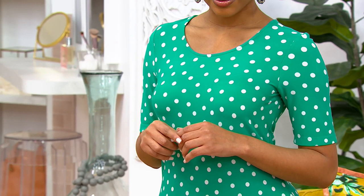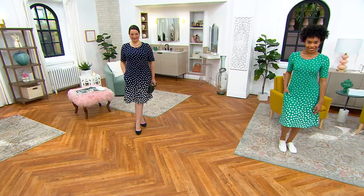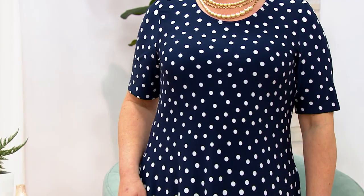Well, I love that you said that, because this isn't just a dressy dress for that special occasion. This is what you're going to wear, like you say, instead of shorts and a t-shirt. Put on a dress like this. It's super, super comfortable. Or if you're going for a walk on the boardwalk in the summertime, it's so easy and so comfortable. And if you're going out to dinner, Mother's Day dinners, we have so many holidays coming up.